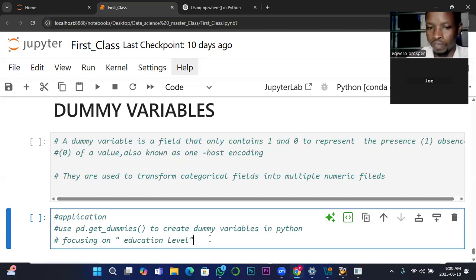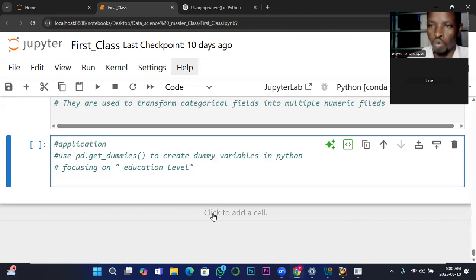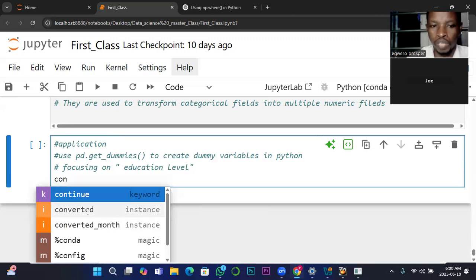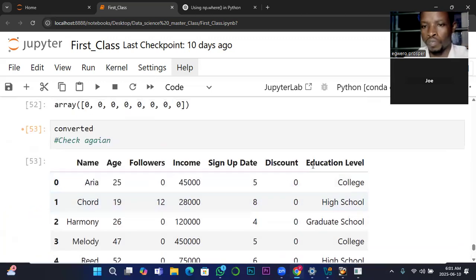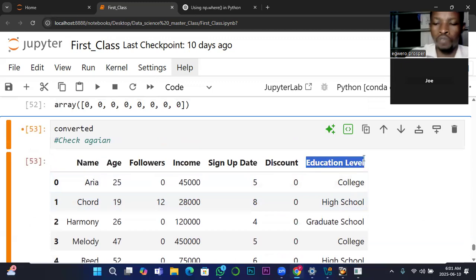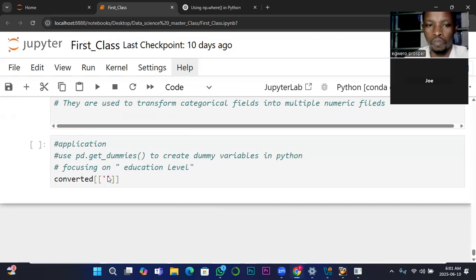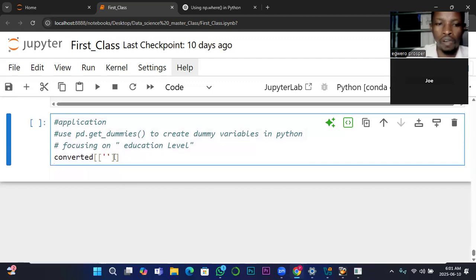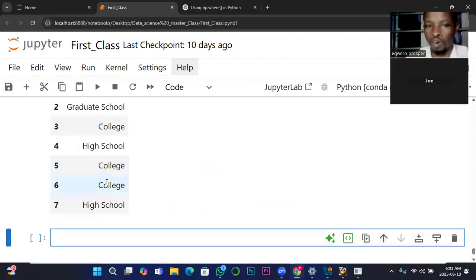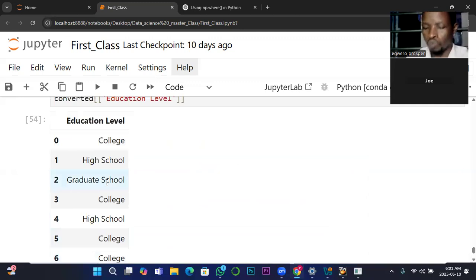So we are focusing on this. The first thing is for us to pull it out and focus on it using the same syntax, converted as the name of my data set. Next, because it's a two-word header, Educational Description, I think the best thing is for you to copy it from the data to avoid typographical error. So I'll simply come here, click on one of the cells, come back. And then, so this, we have called it out. So this is what we want to focus on.